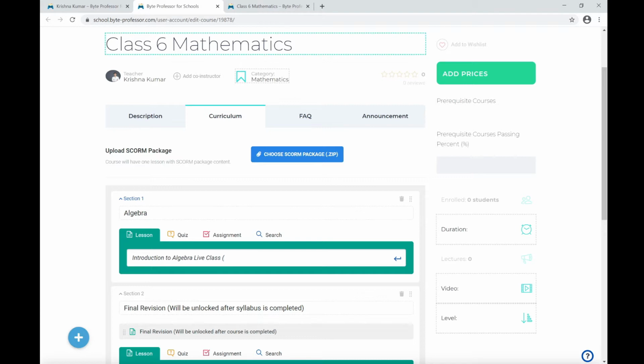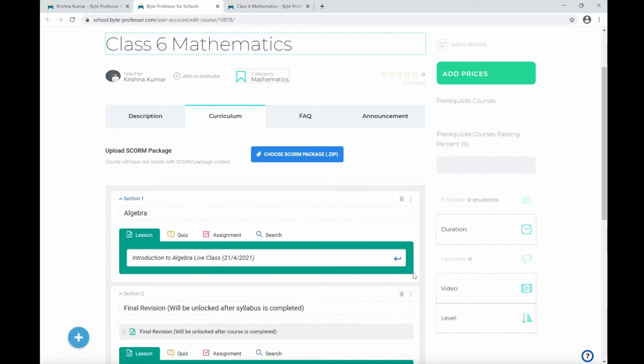And also we recommend you to add a date if you are adding a live class, so that a student is not confused about when the live class is scheduled. The moment he gets into the course, he'll be able to see the title and also the date. Student would understand, okay, this live class is scheduled on this date. Right, I'm going to give 21.